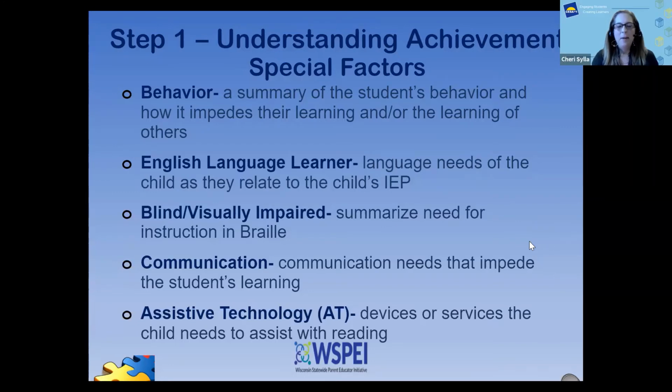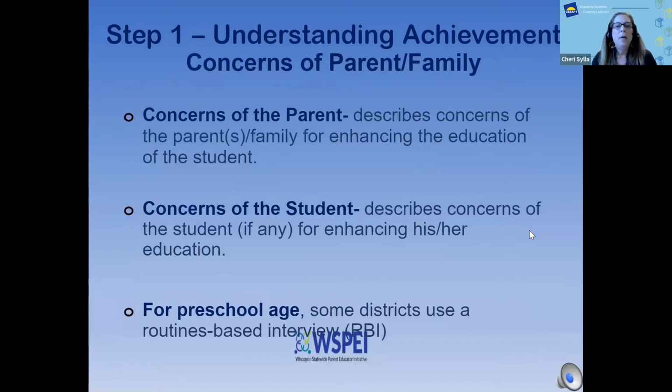Great. Thanks, Maria. All right. So the last part of step 1 is the concerns of the parent and family. There is a section following Item 5 under special factors, concerns of the parents and family, that allows you as a parent and the student also to put statements in here in regard to their concerns. I kind of cringe when they put the concerns in here. It would have been nice just to say input from parents and student, but parents have input in the other parts of the present level.